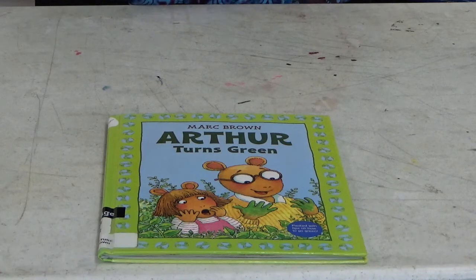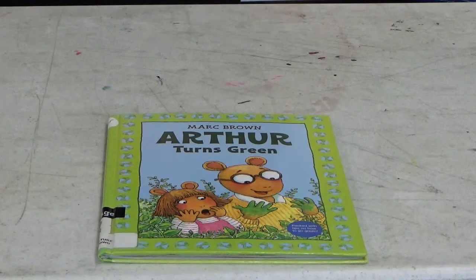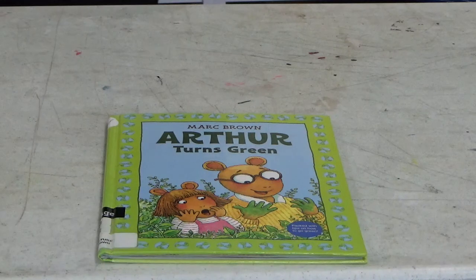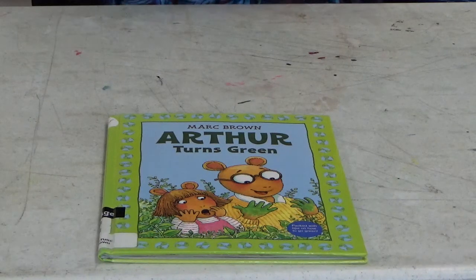Well, this month's craft is based on a certain holiday. Now, we're in the month of March, so can anybody take a guess of what holiday I'm talking about? Well, if you said St. Patrick's Day, you are correct. This month we are focusing on the holiday of St. Patrick's Day. And it's not really a gift-giving holiday or anything like that.